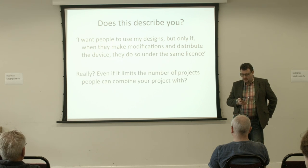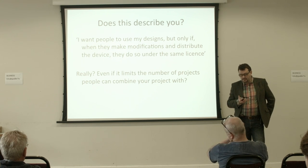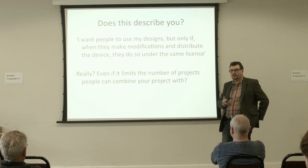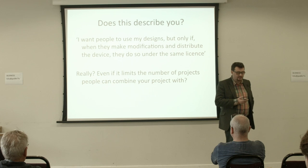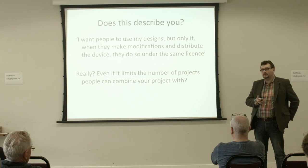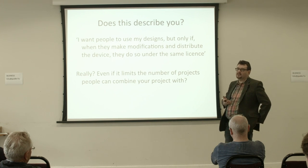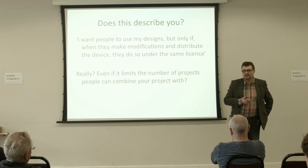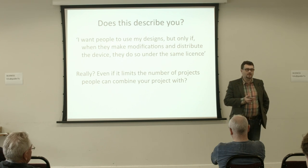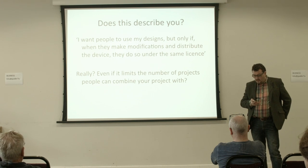So if that describes you, are you still happy with that, even if the license that you're using limits the number of projects people combine your project with? You'll be familiar with the license compatibility problem if you know anything about free and open source software, which basically makes it very difficult to combine two projects using two different copyleft licenses, for the simple reason that each copyleft license demands that the project is relicensed under its own license. And logically, you can't have two different licenses being applied to the same project at the same time.